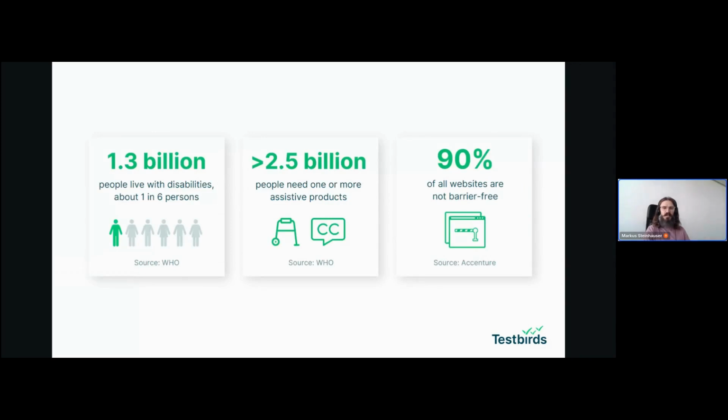Why is accessibility so important? When you look at the numbers, around 1.3 billion people worldwide live with a disability. That in itself is already a huge amount of people. On top of that, more than 2.5 billion people need some kind of assistive product. It's really a lot of people in our own networks, but also worldwide, that have certain needs. And if we look at reality, around 90% of all websites are not really barrier-free. This number is not from 1997, but from this year. So one year from now, it becomes mandatory for almost everyone to have an accessible product, but only 10% are there. And that doesn't really go together.